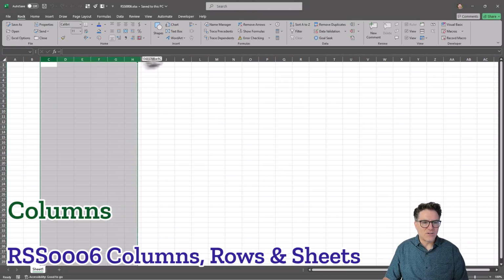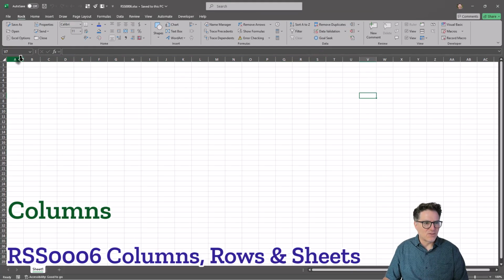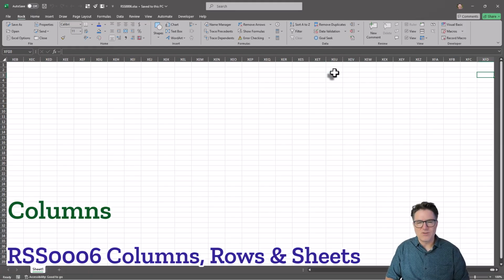Your columns are across the top here. So in this setting of Excel, they're all numbered with alphas, and it goes up. When it gets to the end of the alphabet, it starts at AA, goes on. As I've said before, when you get to AZ, goes to BA, and on all the way up through the very far right goes to XFD.